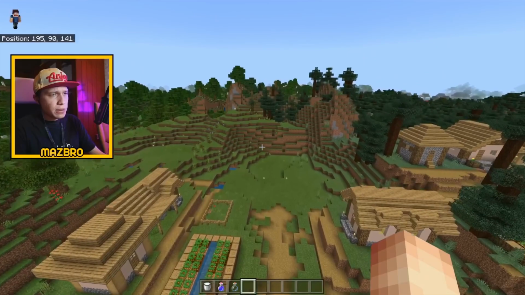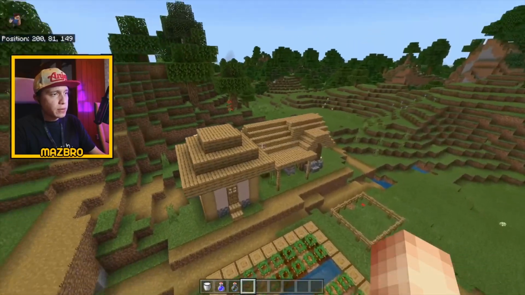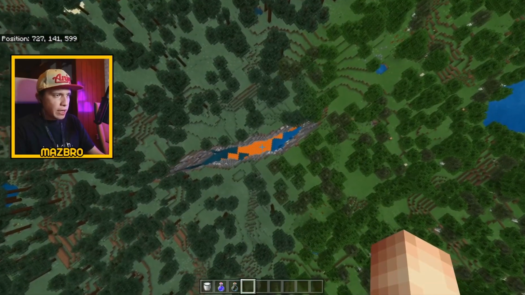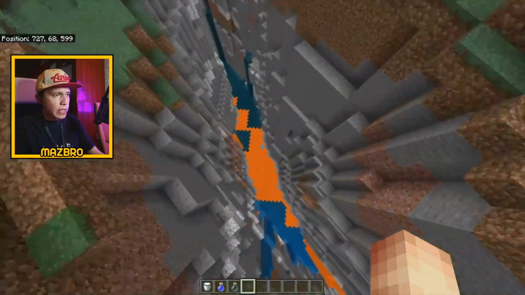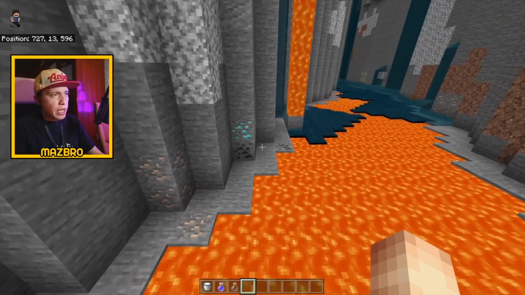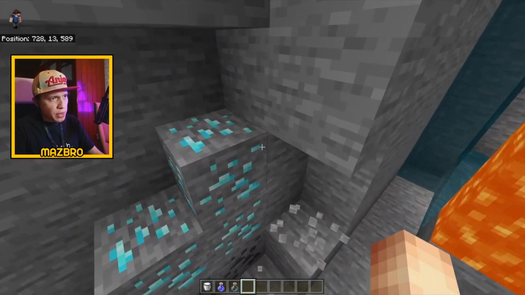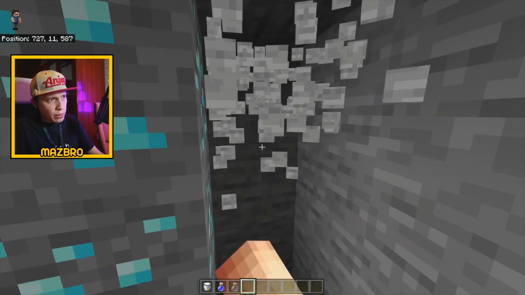In fact, this village, all of them are the mountain villagers. Pretty interesting. Not too far from spawn, on these coordinates here, you will find a massive ravine, and if we jump all the way down, butterflies in my stomach as I fall, exposed diamonds over here, 1, 2, 3 blocks. Maybe there's one hiding in the back. I think we should have a look.